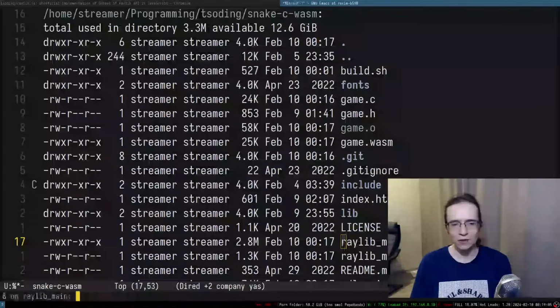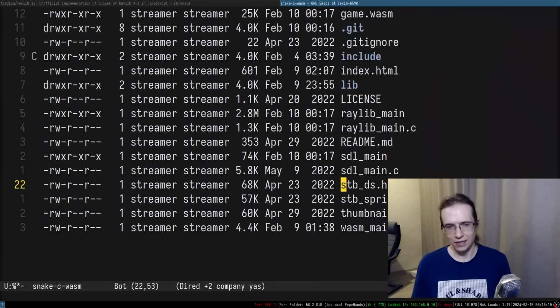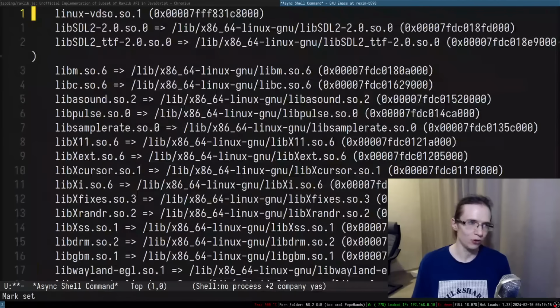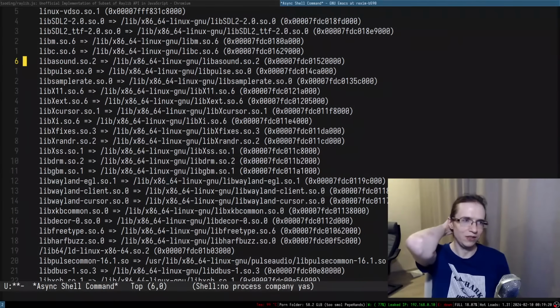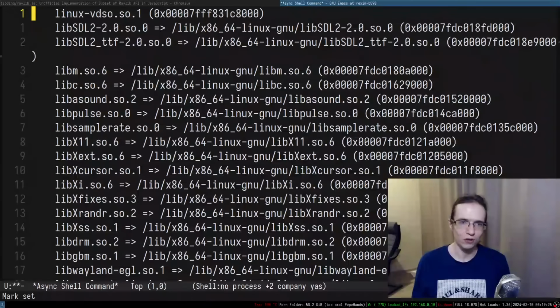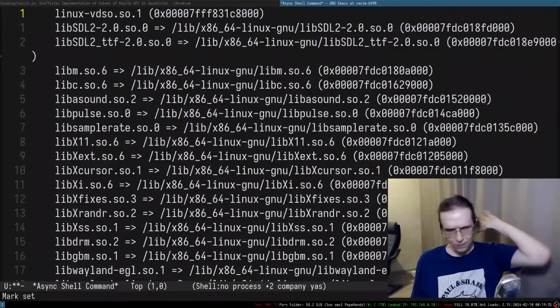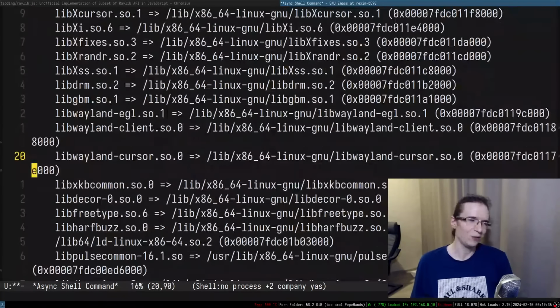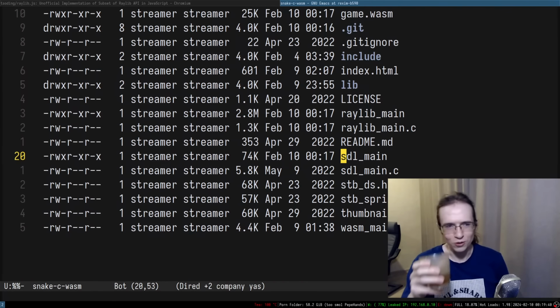But this thing is already more portable across several Linux distros than this thing, right? Because you never know if the user has any of these libraries installed on their machine, and whether they are located in these specific places, or they have the same exact versions and stuff like that. The fewer dynamic library dependencies your executable has, the easier it is to distribute among several distros. So Wayland, it also depends. Yeah, it also depends on Wayland. Right, but maybe because of that it's easier to use it on Wayland and stuff.